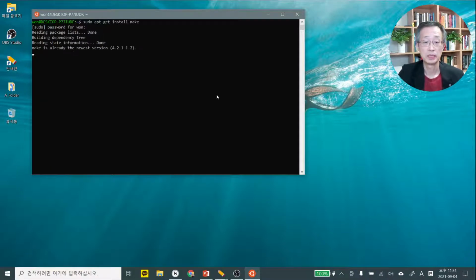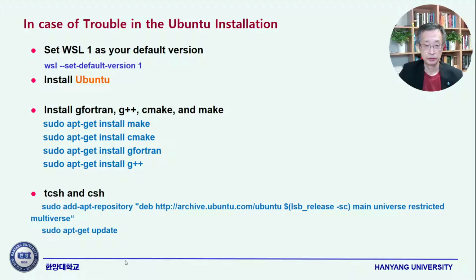Actually, I did install all the utilities required to install CHARMM. Those are make, CMake, gfortran and g++. Those are done by this apt-get install command. So we have done make, CMake, gfortran and g++ using the sudo apt-get install command.